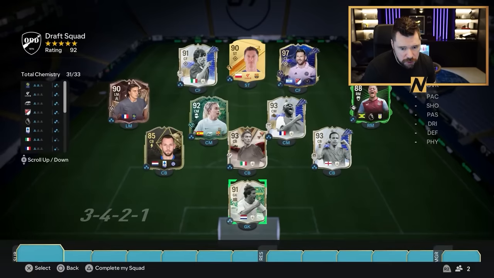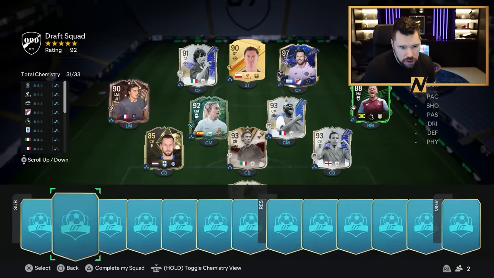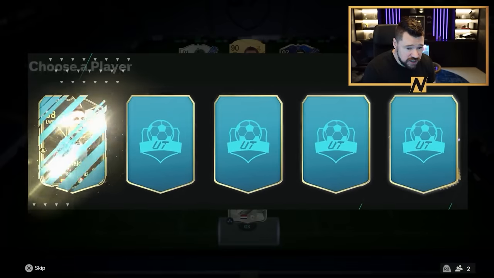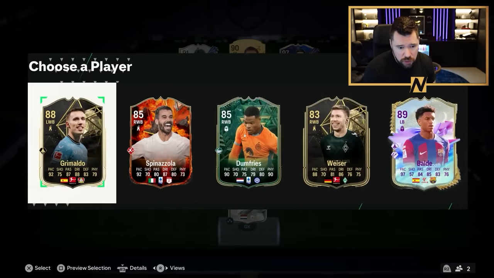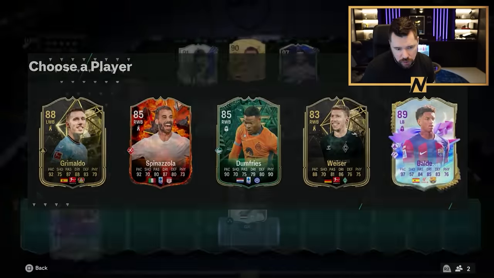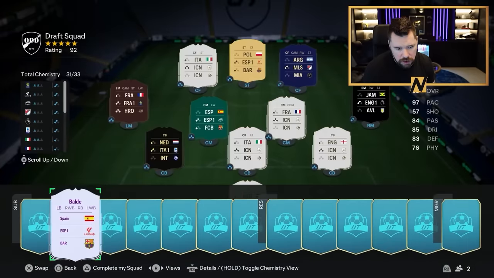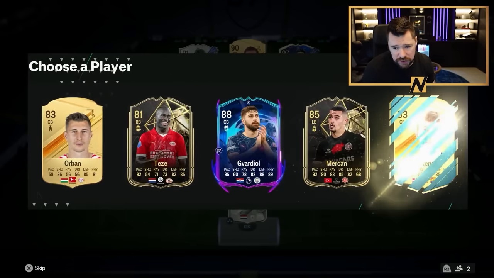Yeah, with 31 chemistry at the moment, it is just Bailey and Messi who aren't there for it. This is 92 rated as well. This genuinely has a big chance. We just need to maintain the main frame. Now, do I want to take Balde 89 or do I want to take Grimaldo 88, because Grimaldo can go at left mid, Ginola can go at striker, and that's going to be better for chemistry. Take Balde and not go anywhere on the team. Yeah, no VVD.